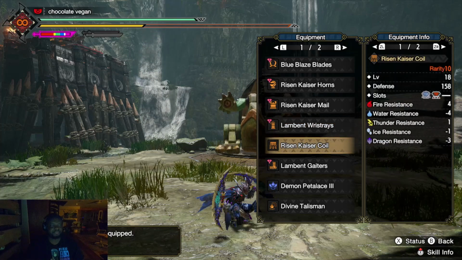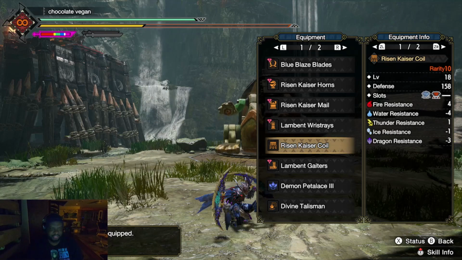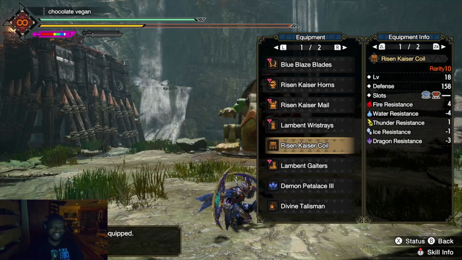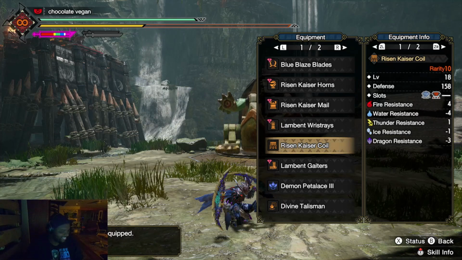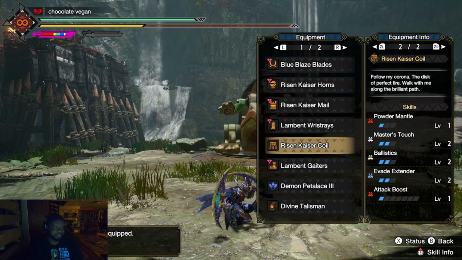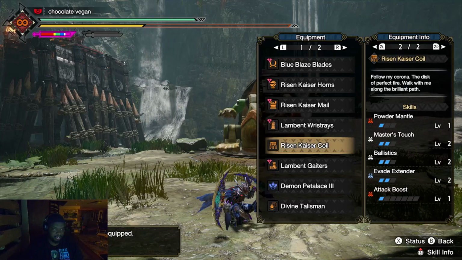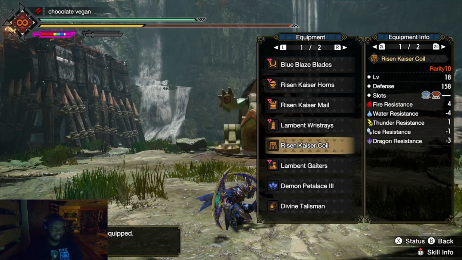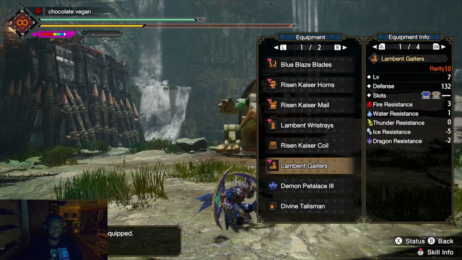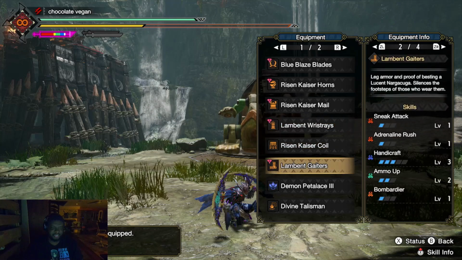Next we have Risen TU3's coil for his middle, his belt. I don't know what to call this. If you guys know the exact name to call this, let me know. I have no clue. Powder mantle, master's touch, evade extender, attack boost. We put in the evade extender and attack. I believe that's what we put in there. And then there's no augment on this.